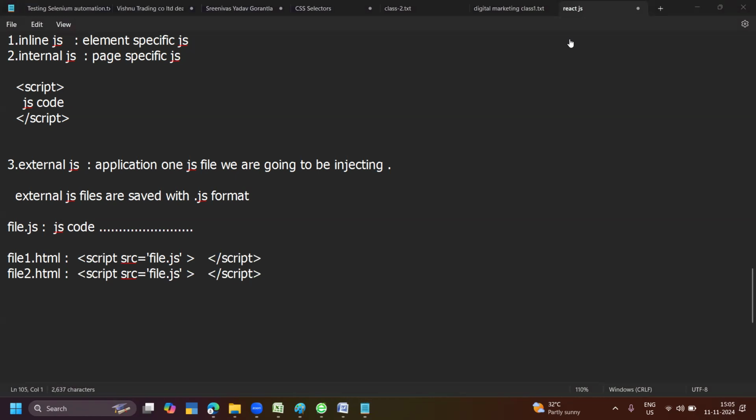Link tag, link rel stylesheet, and you write an attribute called href. Inside the href, we provide the CSS file. In the same way, we integrate the JS using script src. src is the attribute here. Fine.